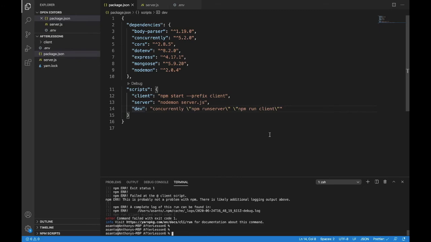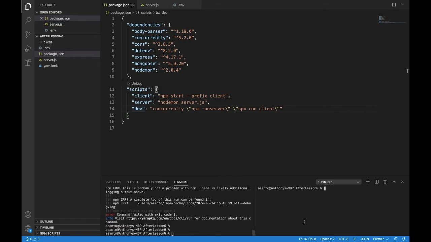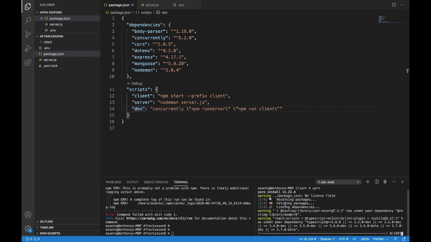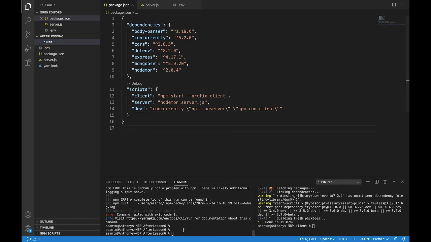What I want to do is open up a second terminal just to the side here and just type in cd client. So we're in the client folder, and now all we have to do is yarn because we need to build the client folder dependencies as well. And here they go. So now in our client folder, we have a node modules and everything's being built into it. Great, now let's try this again. Now that all our dependencies in the client side are handled, just yarn run dev, and don't do that in the client side. You want to do that right in the main folder here.